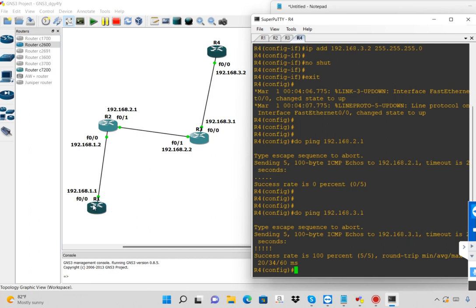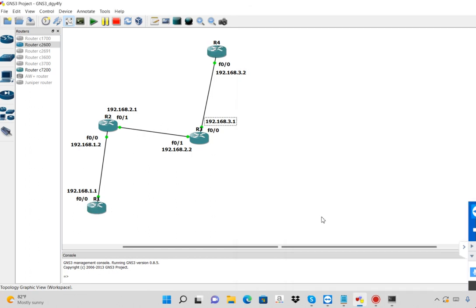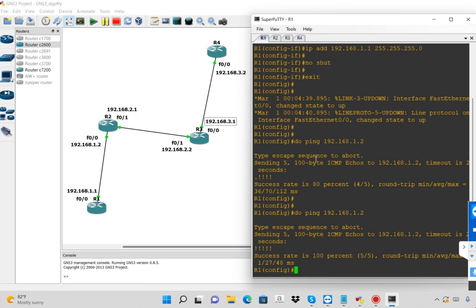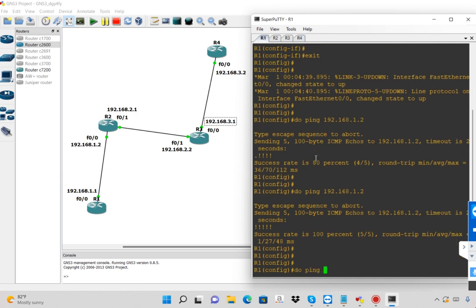If we want to communicate from router 1 with this and this network, there is no communication from router 1. Check once again from router 1: do ping 192.168.2.1. Okay, 2.1 is a different network from router 1.